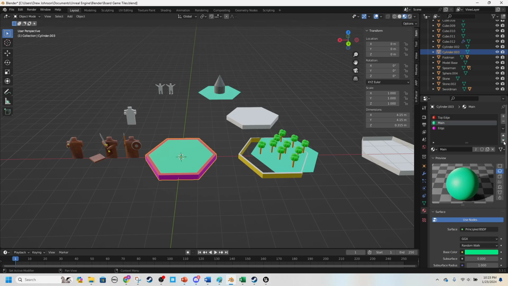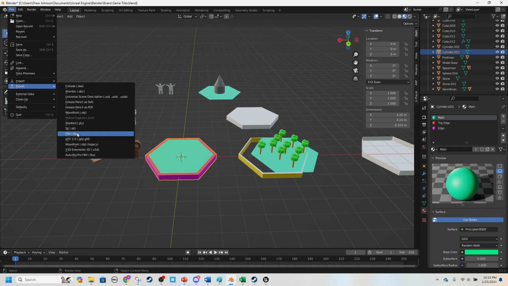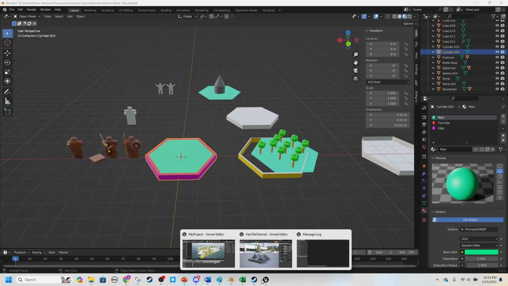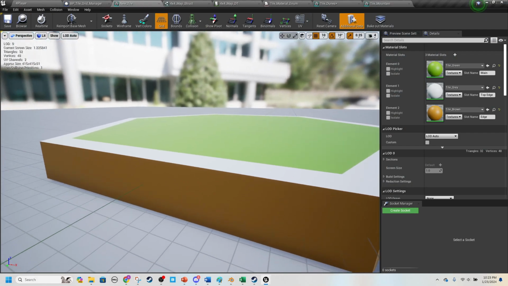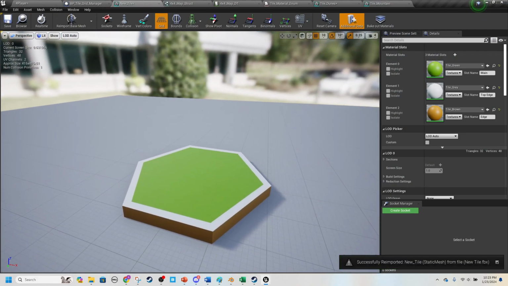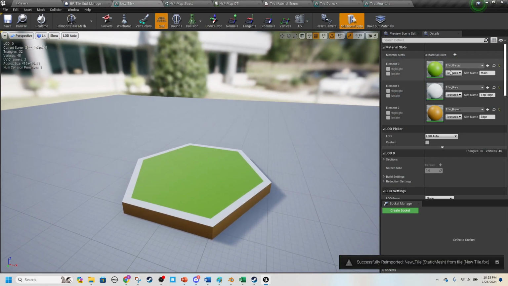So if your main is down here, just use these arrows to bump it up and then re-export it as an FBX and come back into Unreal Engine. You can just hit re-import base mesh. The reason we do this is because we'll actually be changing this material, and it's just easiest if it's at the top. So when you're looking at the tile, we imported it in the last tutorial, just make sure your main is on the top. You'll be good to go.